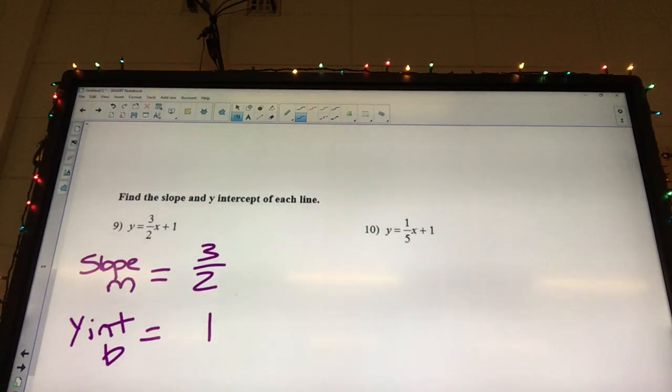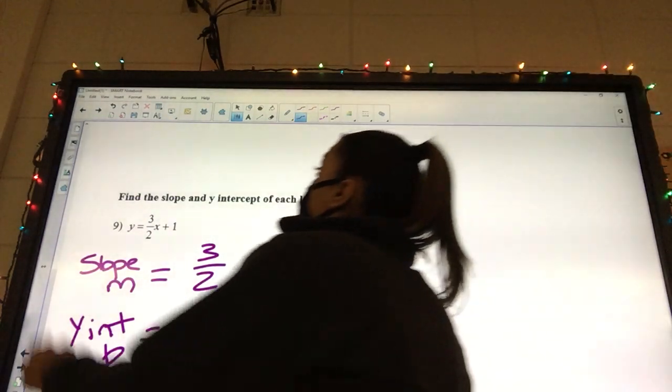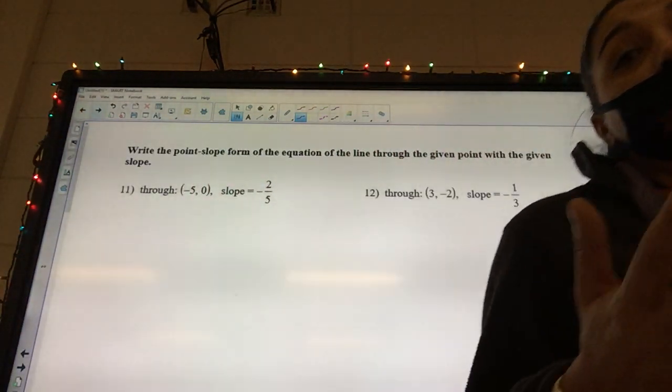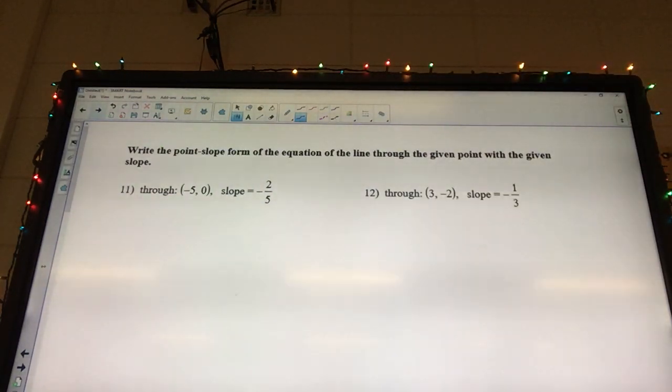Okay, the majority of this test is not hard. There's only about 4 questions that are really a lot of work, okay? All of these are short, easy, not that bad. It's the ones where you gotta do slope intercept, okay? So, at the very least, you should be answering all your questions except for 4. I'm not saying don't answer those 4, but you could answer all the rest and be done in 5 minutes.